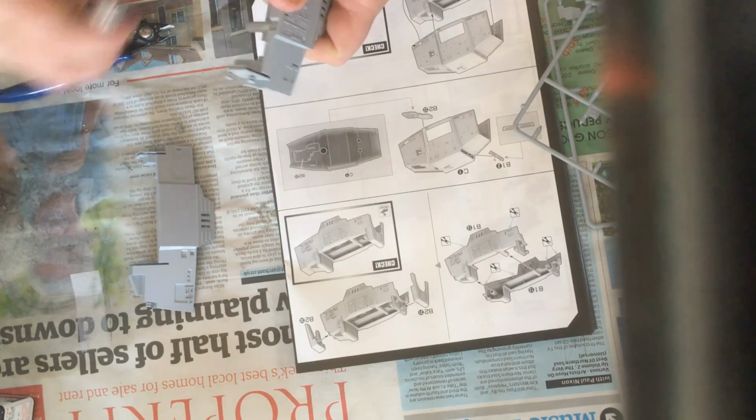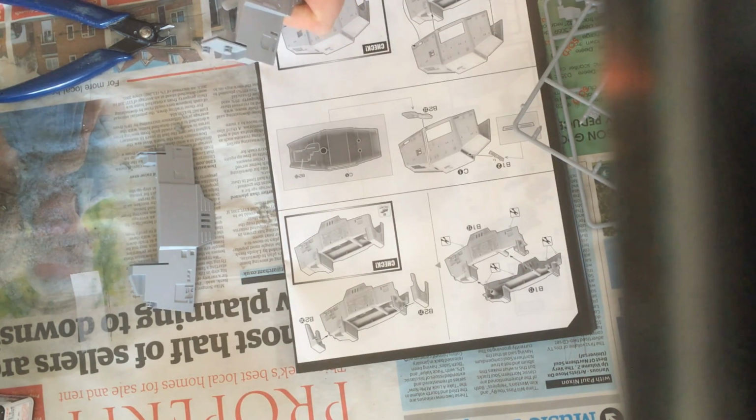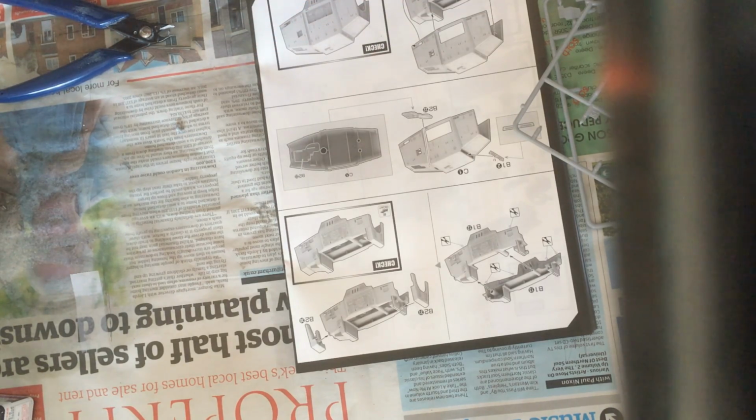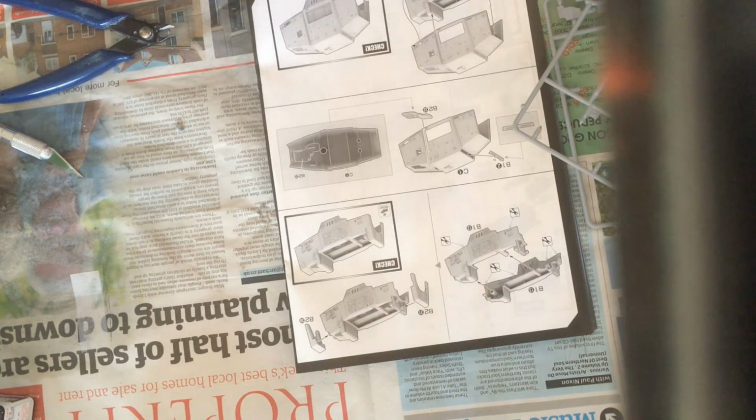Oh, side cutter's not even doing it. Oh, blade it is. Worth mentioning because it's so rare for me to actually have to remove any flash. So now I run my finger around the edge of this, and again there's a little notch here. So I'm going to just rough fit them and then run some glue along the seams.